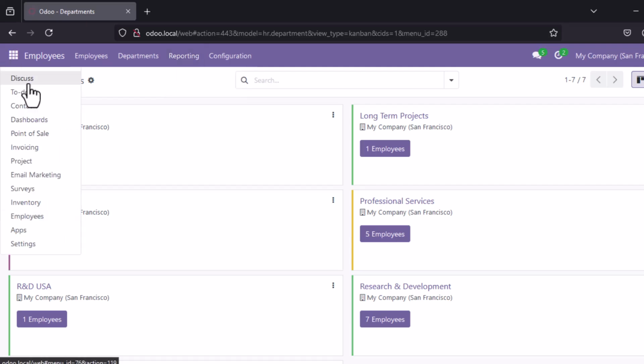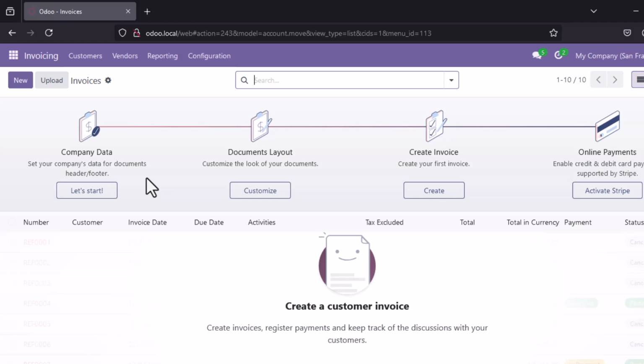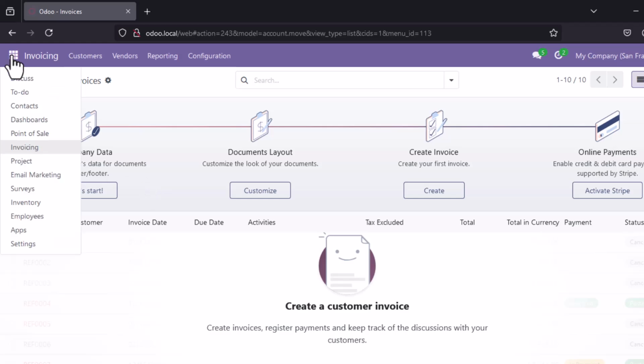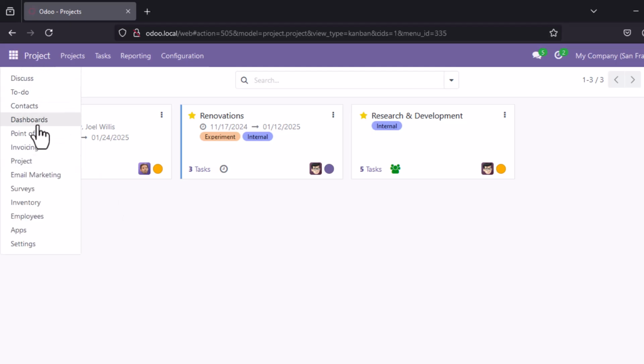There's also an invoicing section where you can create and manage invoices for customers. We also have a project section where you can manage projects related to the store.